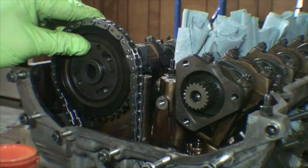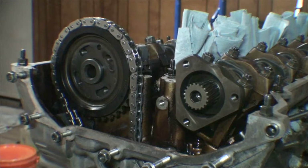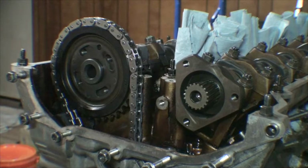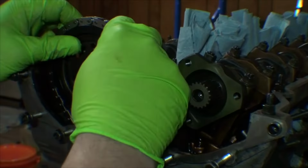BMW's repair information suggests that when you initially put this cam gear on, the holes in the slot should be towards the left. However, that doesn't work if you have a brand new timing chain. There's not enough wear between each link to allow for that. I'm pretty sure the repair manual is built off the premise that you would be reusing your timing chains. So what you want is for these holes to be lined up when you have your tensioner installed. They need to be dead in the middle, which we're not. So we're just going to bring it over a tooth. Like I said, this chain is super tight.